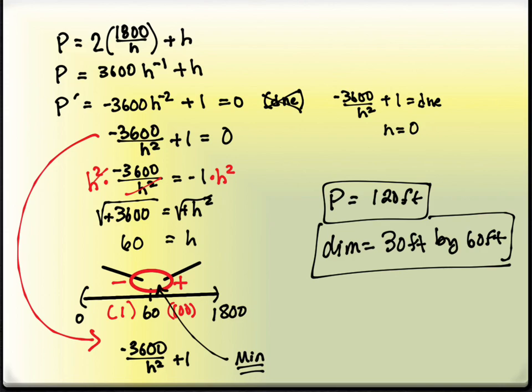WebAssign's not going to be able to see that you did a sign chart. Y'all know that, right? That's something that you need to do anyway, because you need to verify that you're finding what you think you're finding. So that's something that's just on you. But in terms of written work, quiz, and exam, all of those, I will be looking for either the sign chart or you can do the second derivative test just the same. You have to verify that you really found a minimum or a maximum if that's what your problem asked for. Good? Okay, let's try another one.